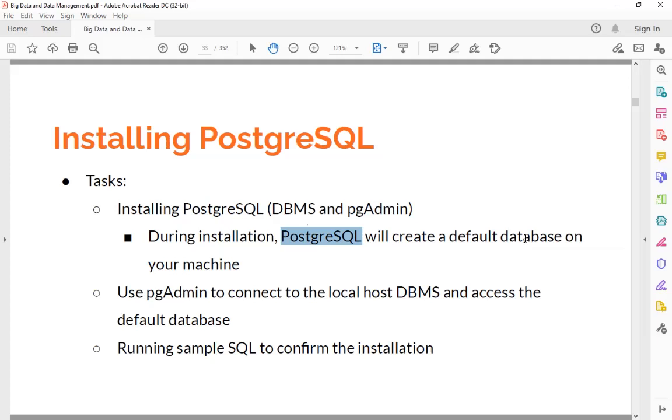And I hope by this time, you already wrote down your password. And now the second step is we used pgAdmin to connect to a localhost DBMS and access the default database. We did that, and we ran a sample SQL to confirm the installation is successful and the connectivity is successful, right? So this is it for downloading and installing PostgreSQL.